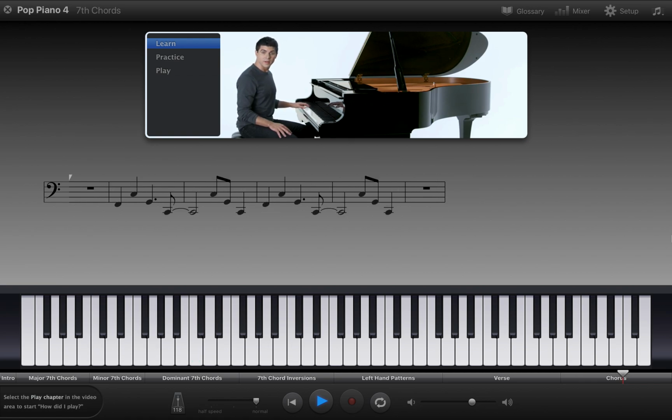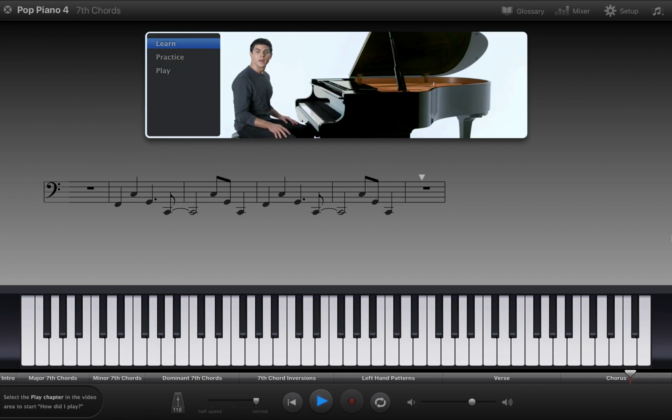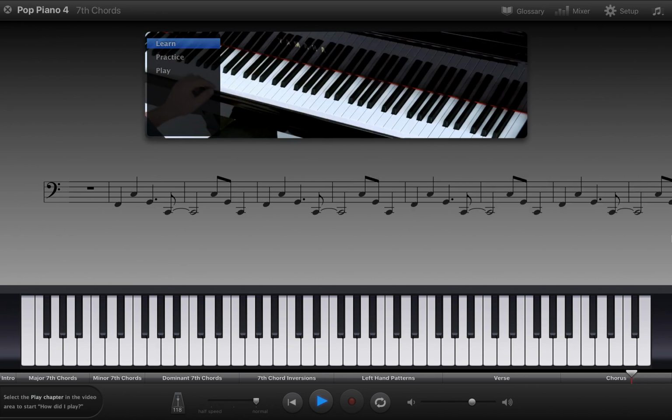Listen to the rhythm while I play. 1, 2, 3, 4, and 1, 2, 3, and 4. Play the left hand with me. 1, 2, 3, 4.